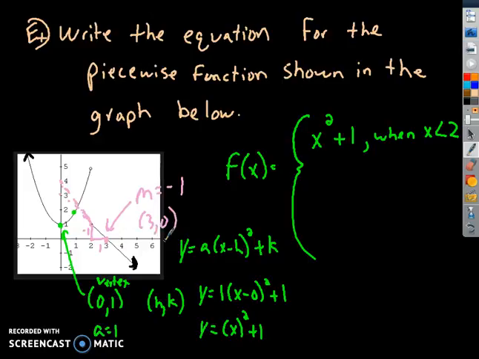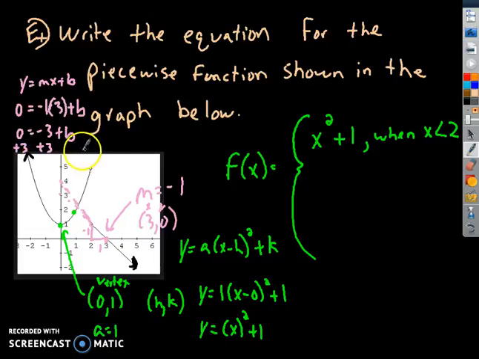So I know y equals mx plus b, and I want to know what b is so I can write the equation. I know my slope is negative 1, and I know this is x and y. So I can say 0 equals negative 1 times 3 plus b. So 0 equals negative 3 plus b. You add 3 to both sides, and you get b has to be 3. So it really does go through the 3, not the 4, if you extended it.